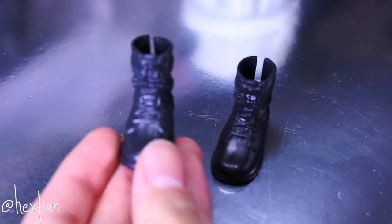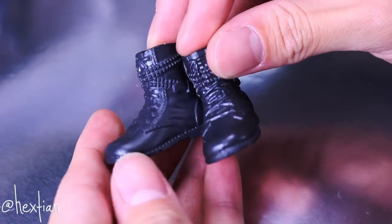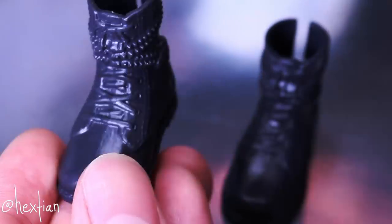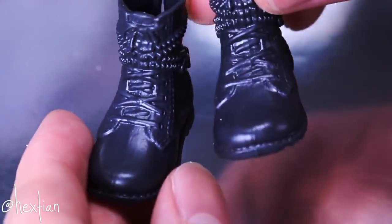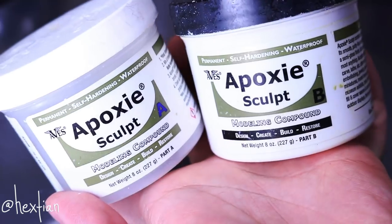For his shoes, it looked like he was wearing Chelsea boots, but I could be wrong — it was very unclear since everything was pitch black with his outfit. But this is very close to what he wore because it also has some buckles that I've seen. The only difference is the toe box shape: this one is a lot rounder and I think he was wearing a pointier shoe, so I will modify it with a poxy sculpt.